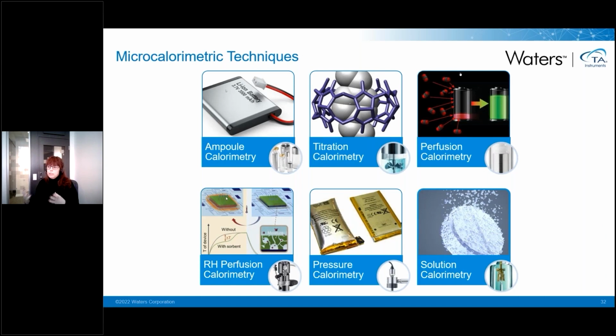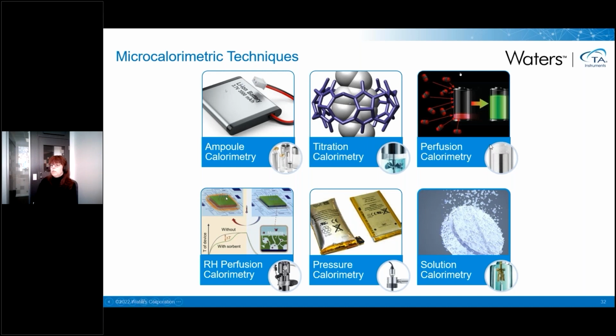We also offer different types of accessories that could be manipulating the sample over the measurement. What I have mentioned now is the ampule calorimetry. We put the whole battery or the individual components. Maybe we would do charge discharging or measure the voltage, but otherwise we do nothing with the battery. It's possible to do titration calorimetry, where you have a slurry or a solution of one component and you can inject another component and measure the heat of reaction when they react with each other. Or you can wet the powder, measure the heat of wetting with titration calorimetry.